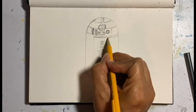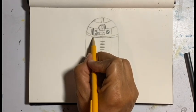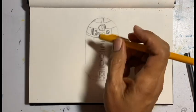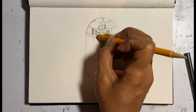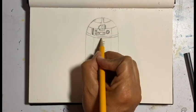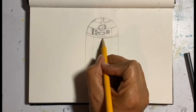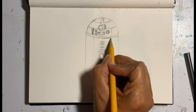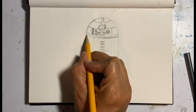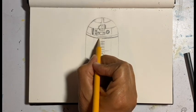And it comes out. Remember, doing the little bit of a curve, little bit of a curve. It's like a nice, gentle smile right there. And clean as you go, clean as you go. And this is gonna be dark. So let's do it right now as we're going. Darken it just a little bit. There it is.